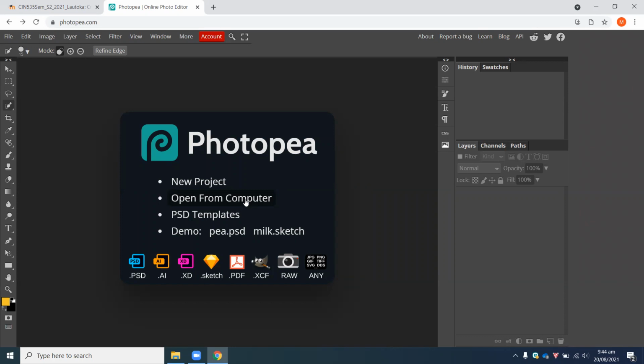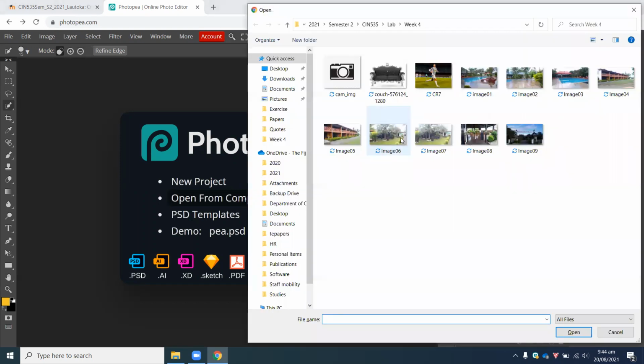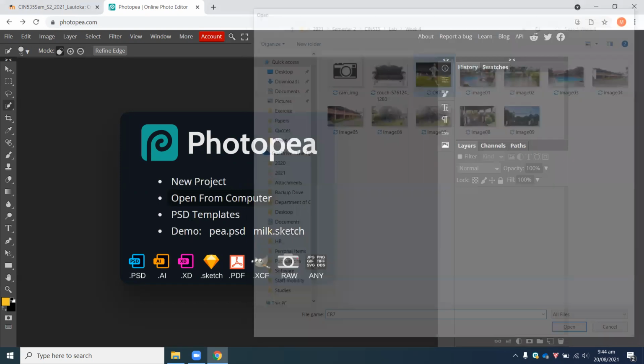Once you have saved the image, can you open up the very same image on photopea.com?